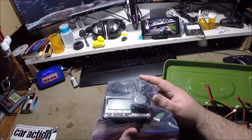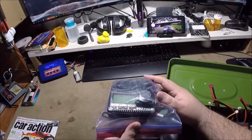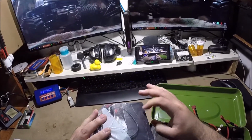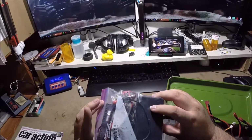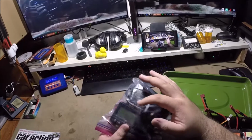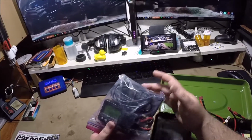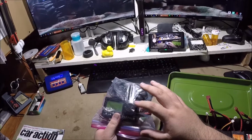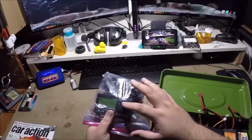I absolutely love it. This one's an MRC Superbrain 992 Palm. I don't know if you can read it there, but it's nice and compact. It actually has an inverter, converter, whatever for it here. So for plugging into a car, you just plug the power straight into it. You don't need that. But it works good. This only does up to, I think, 3S, maybe 4, I don't remember. That one will do up to 6.